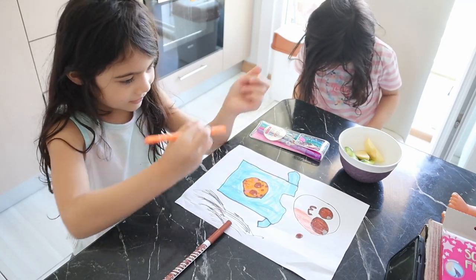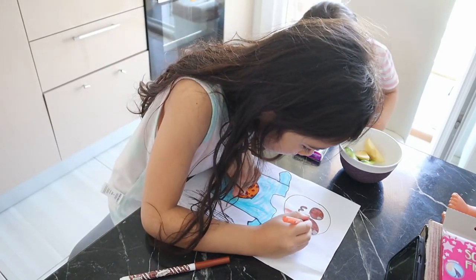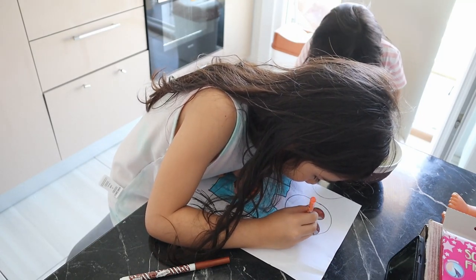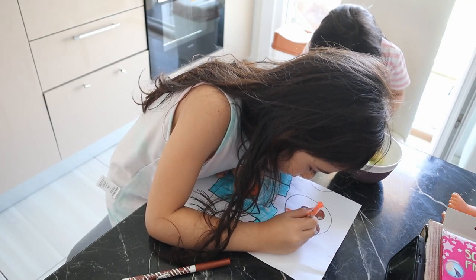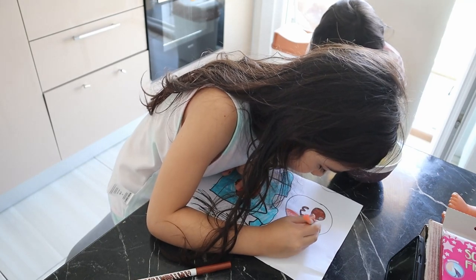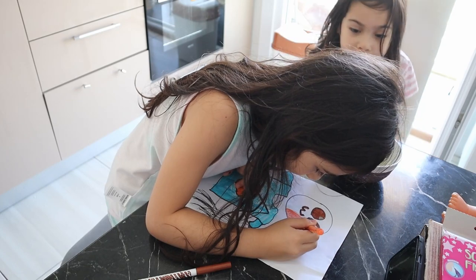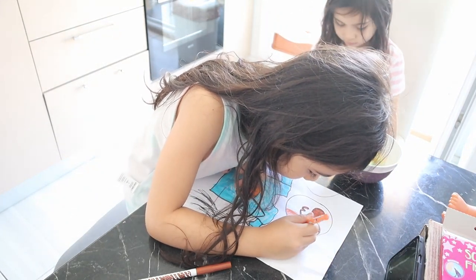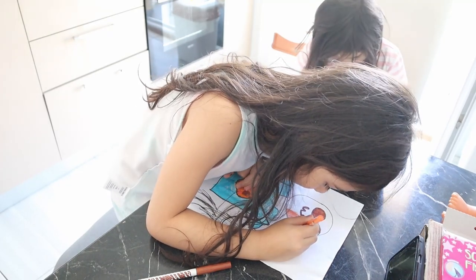Okay, let's start on the coloring. Should I make the eyes sparkly? Yeah. Shiny on this, or it will turn orange into a carrot color.